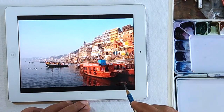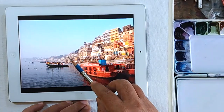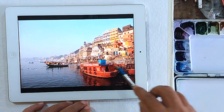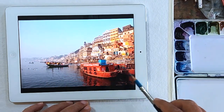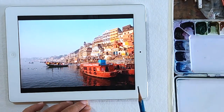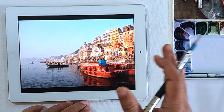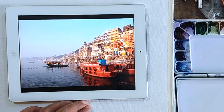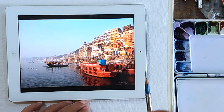When we talk about the drawing part of it, I will be worrying only about this kind of a triangular shape, this particular shape, maybe this particular shape, and something at the distance, and then some boats, right? And in the internal, some shadows we might later suggest to bring the three-dimensional form, right? So no much detailed drawing for this. We'll give suggestions based on how the washes come out, right?